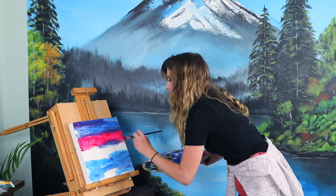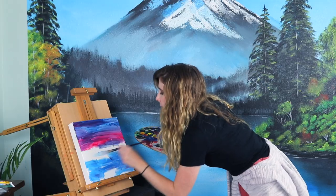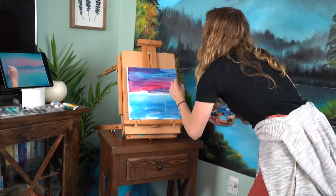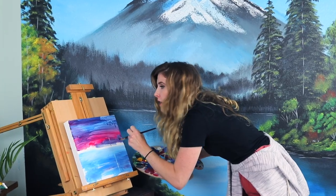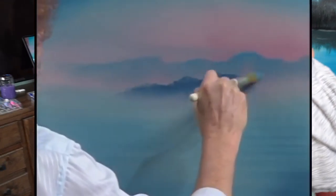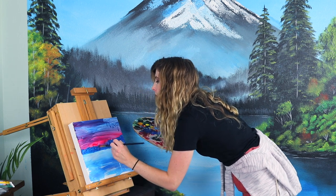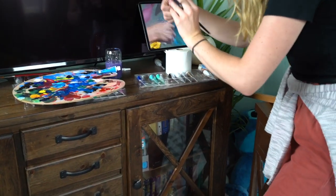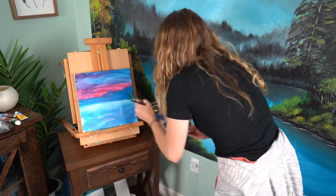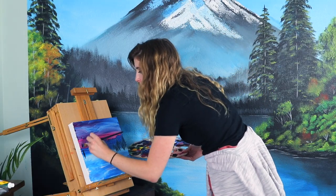Oh, it's dripping. Don't do that. Are you laughing at me? Want some more water? Tap it. We've got to tap it. This is not fun. Oh god, he's having another layer too. I've only done the first layer, Bob. It's sap green. This is deep green. Same thing, right? Oh no, Bob. I can't do detail, Bob. Stop laughing at me. I don't have time to clean my brush off, that's the issue.